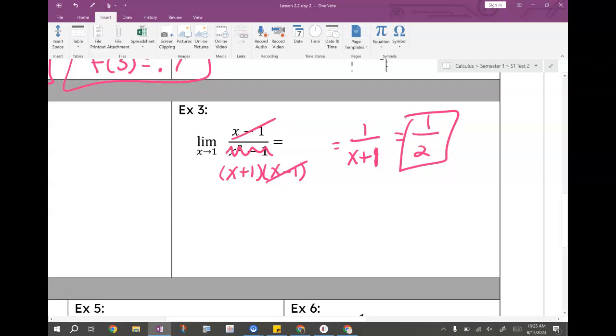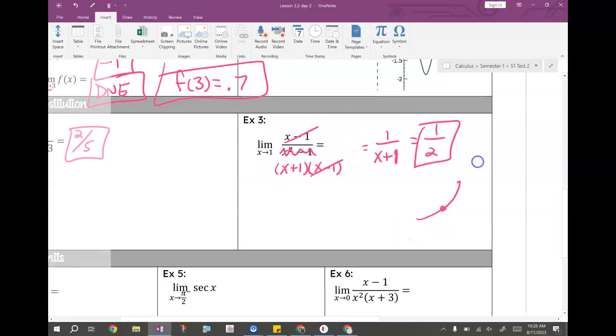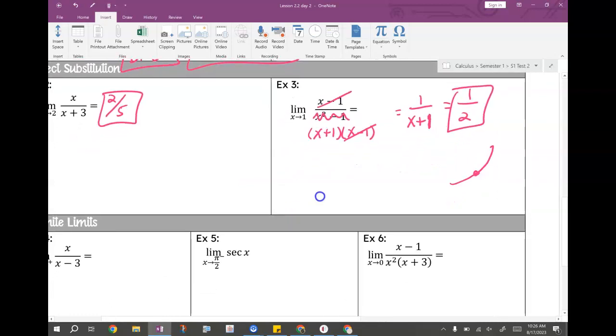And pretty much any time you have a rational function and you can cancel a factor on top and bottom, we talked about this briefly last year. If you can cancel a factor, it gives you that hole, which is how you know that you're going to have an open circle there. So the function does not exist, but the limit does. Remember, I think it looked something like this, and then you just had a hole right there. That hole was just you canceling those two factors.